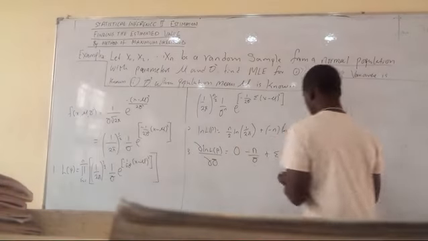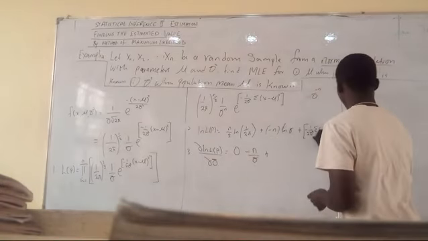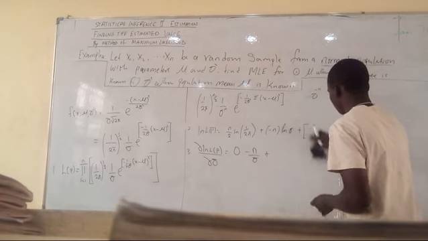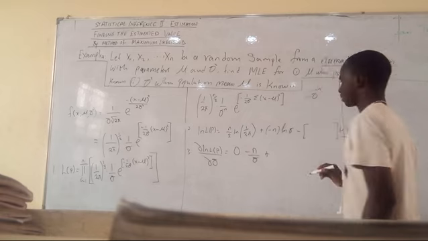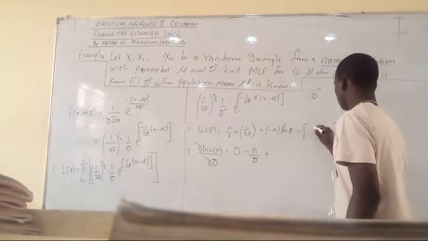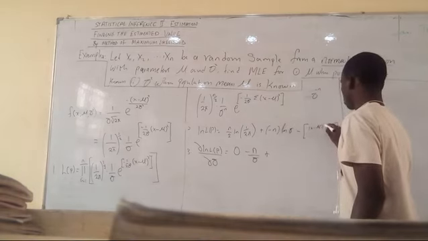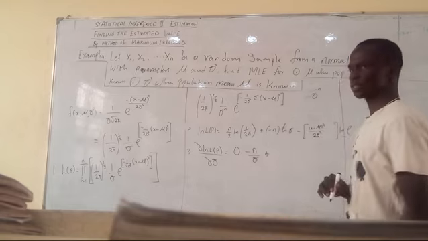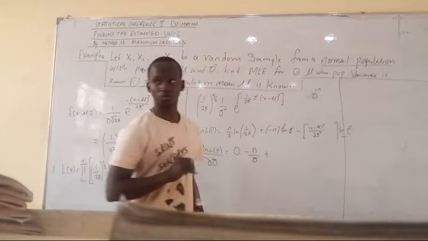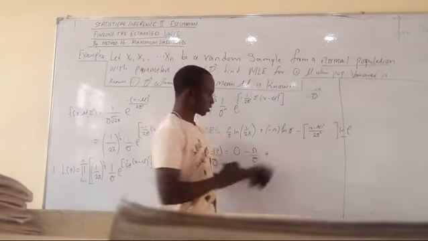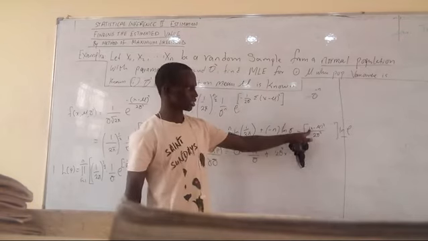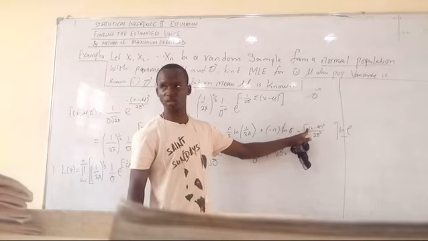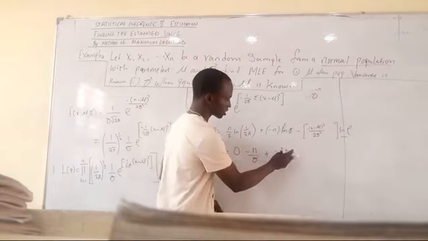Or if you don't want to stress yourself with that, please look at this. It's a bit confusing here now, let me write it. Look at this. You know that this is minus, so this is x minus mu squared over 2 sigma squared. So differentiate this by the quotient rule. The 2 sigma squared will be constant, multiplied by this guy. If you differentiate this guy with respect to sigma, it will be 0, so this guy will not work.